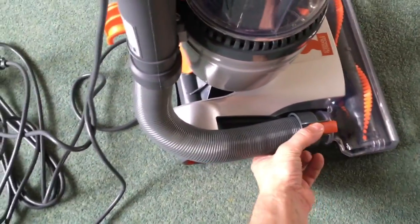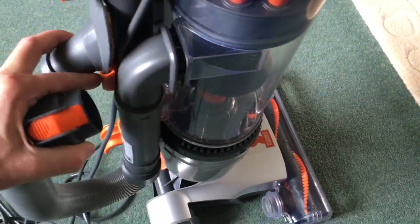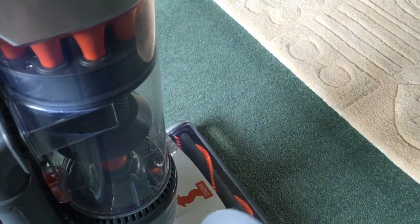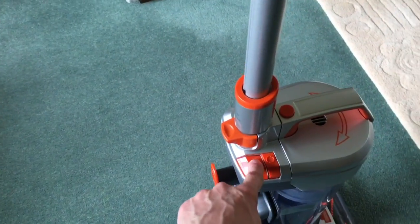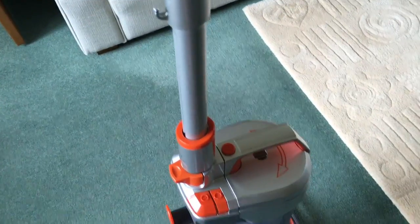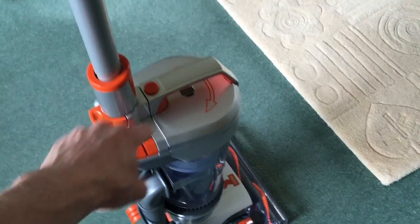You can also remove the hose here, and that enables you to connect it to the various tools so that you have easier access into tight to reach spaces. The vac is turned on using this button here, and you can enable and disable the rotating brushes on the floor using this button.